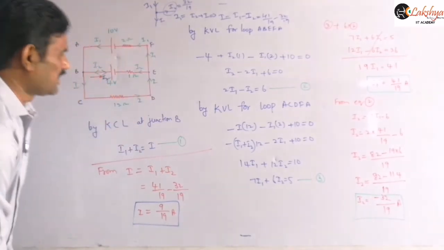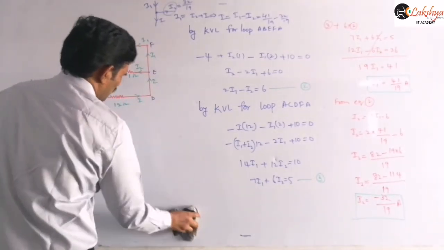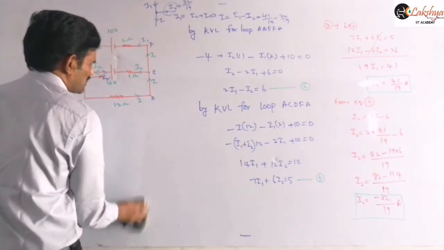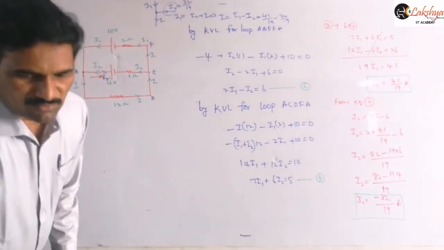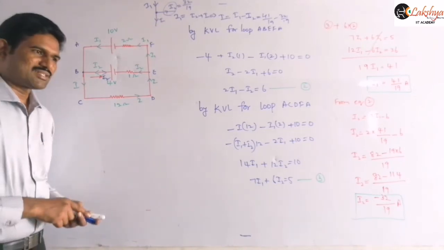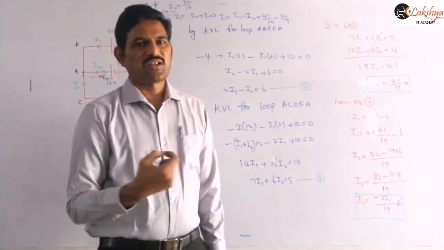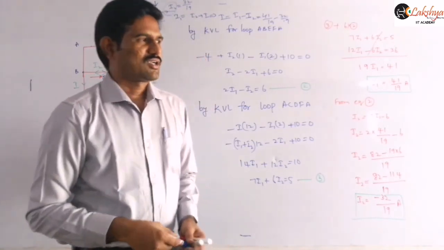So in the problem, if they ask for the terminal voltage, we need to identify whether the cells are charging or discharging and write accordingly. That is why we name it the terminal voltage. So they may ask to find the terminal voltage across the cell, or they may also ask to find the potential difference between the terminals of the cell.